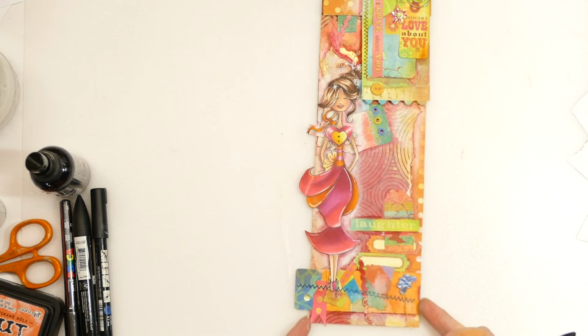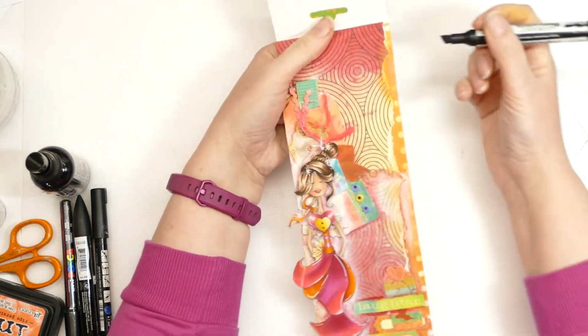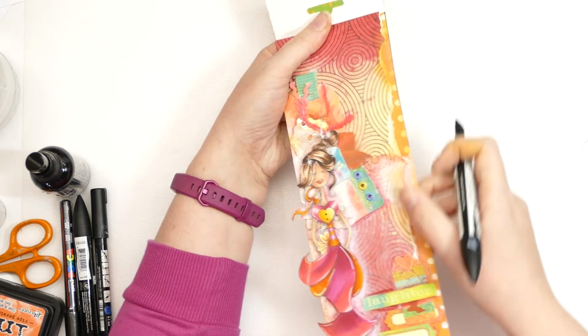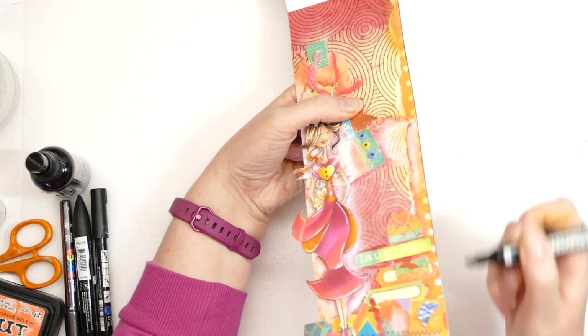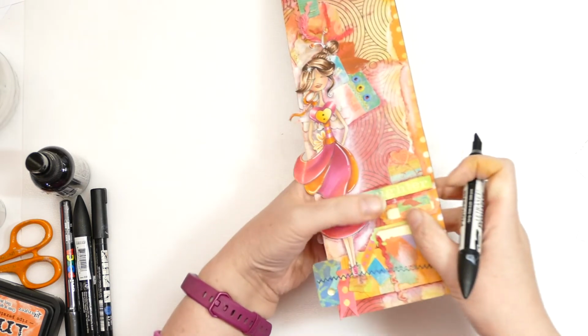Okay, so I think we're getting there. It wouldn't be me without a black edging, so let's give it that edge, because it's just feeling like it's needing something.